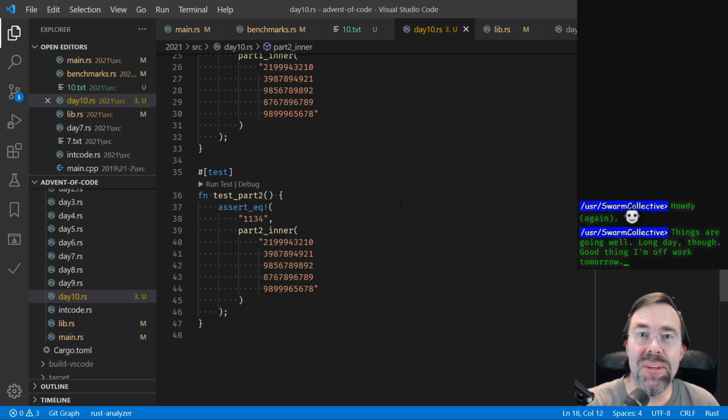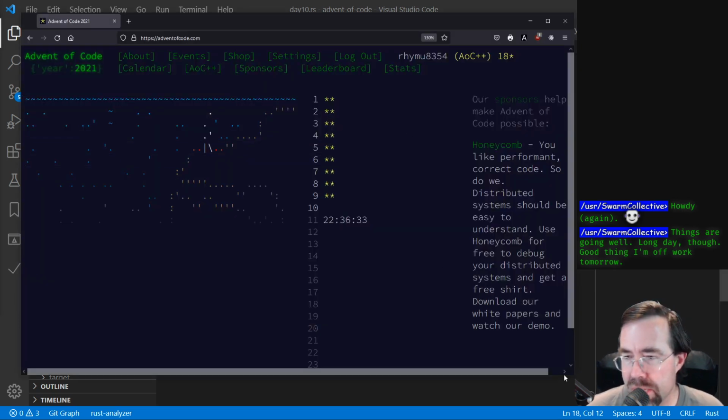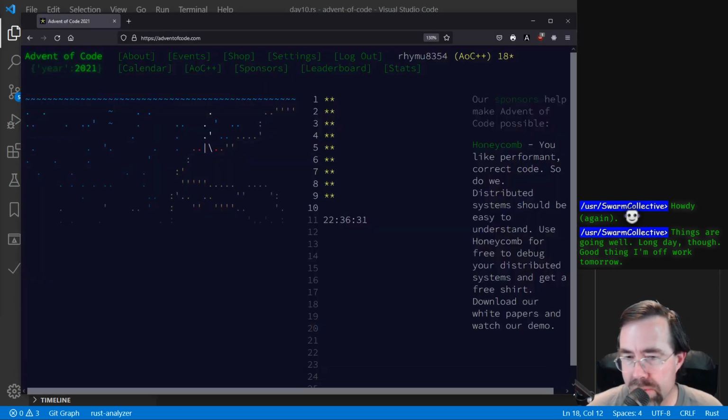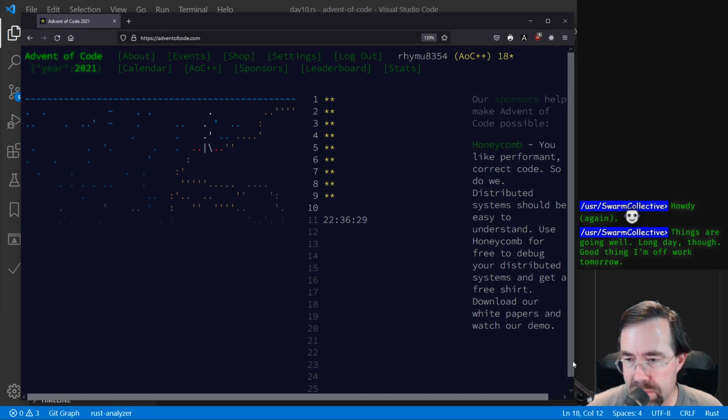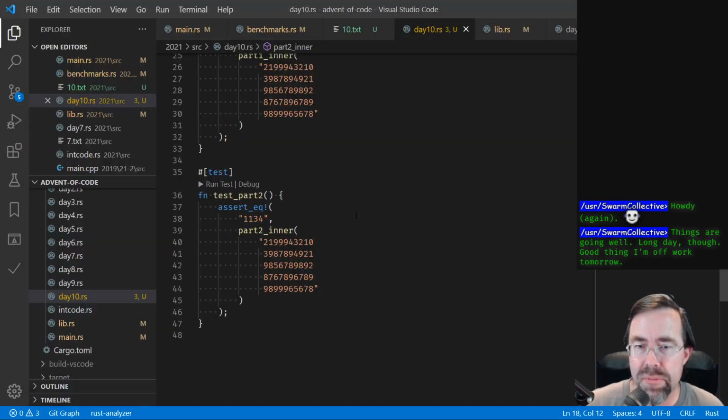Alright, ready for Advent of Code 2021 day 10? Advent of Code is 2 programming puzzles each day from December 1st to 25th. Use whatever language you want, challenge yourself, pick something you're not familiar with, or just go with the flow, maybe try to get to the top of the leaderboard. It's not possible to do that for day 10 anymore because it's already been solved in probably 2 minutes. The speed coders are really fast.